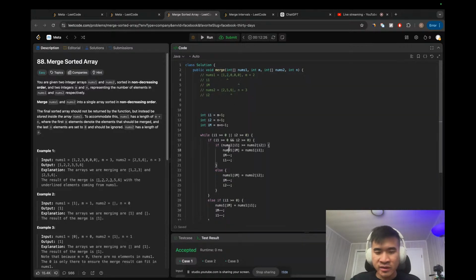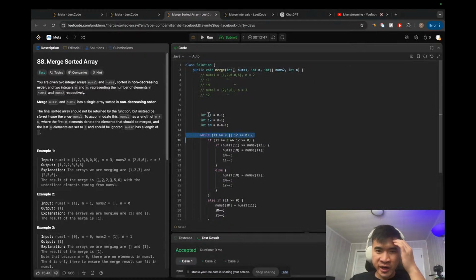We see that 2 is not greater than or equal to 6. So we set nums1 at the merge index equal to 6, so this becomes 6. And then index merge and index 2 get decremented.